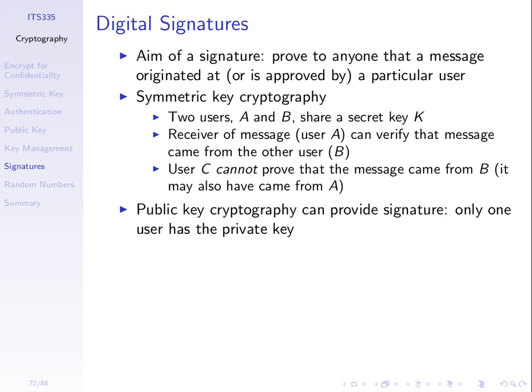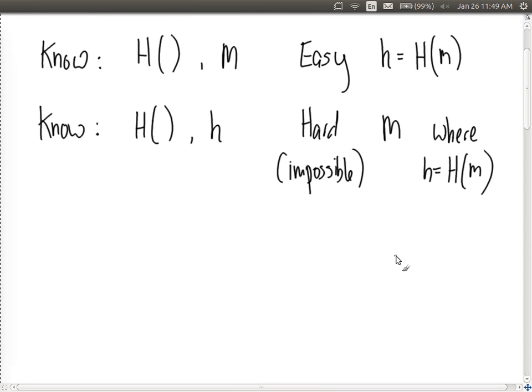And we'll use public key encryption to do that. We cannot use symmetric key cryptography for digital signatures. If we tried, then there's a potential flaw in it. What we could do is, let's say I want to sign a file. I encrypt that file using symmetric key cryptography and using a shared secret key, and then I want to later prove that it came from a particular user. And the problem with symmetric key cryptography is the key can be known by two people, not just one.